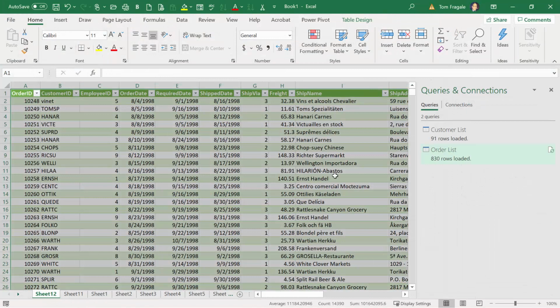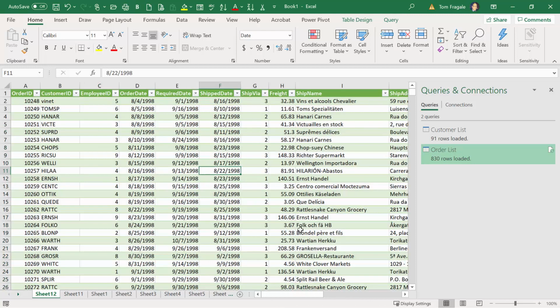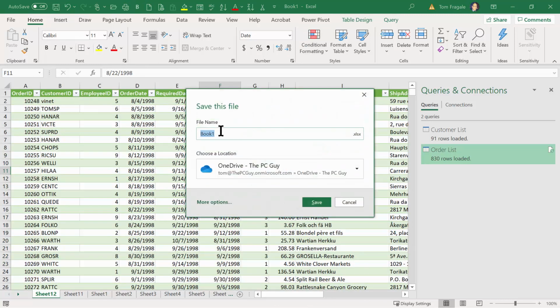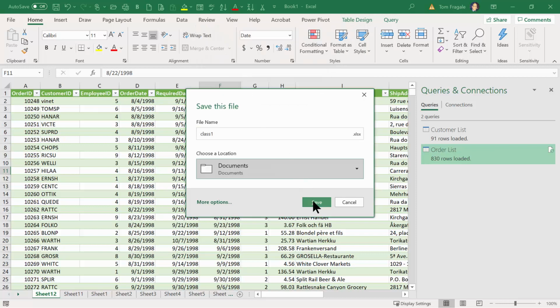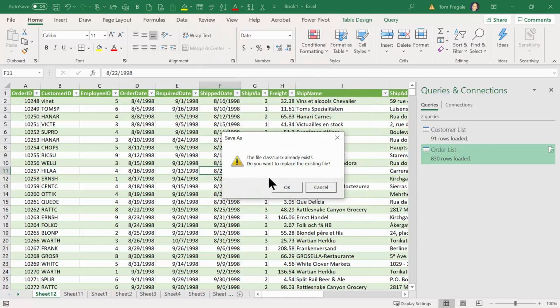And now that's the way the Excel spreadsheet will look as well. So when people talk about the Power Query, it's really two parts. One is to import the data from the other sources, and the other is to manipulate the data like I've been showing you. So why don't we save this spreadsheet? So we're going to save it, and I'm going to call it Class 1. And I'll put mine on my Documents folder. And I did it before, so I'll just overwrite that.